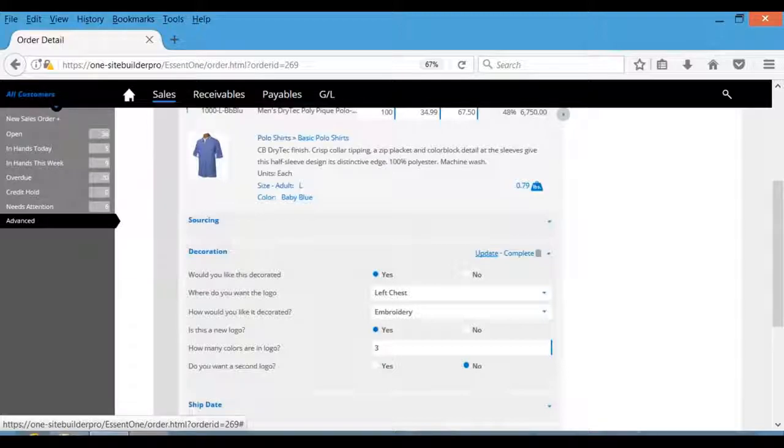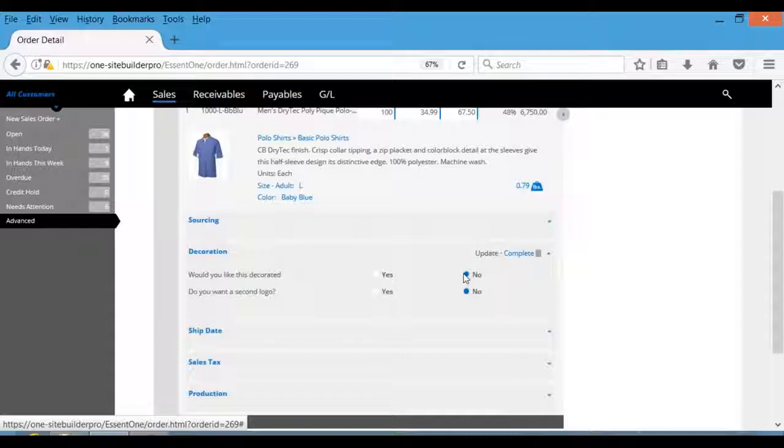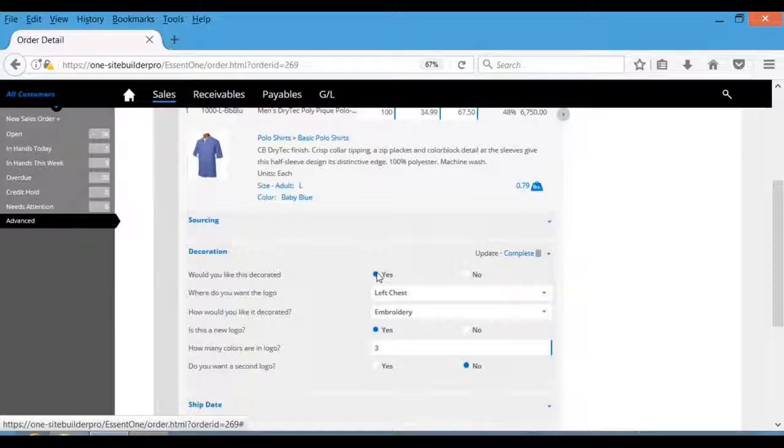Now, the product configurator can be used for any type of product. So whether that's an apparel item, a printed hard good, a kit assembly, or a custom item, anything requiring multiple steps. So let's take a look at the product configurator user-defined questions established here for the category of polo shirts. So the first question that we address is whether or not decoration is needed for this product. If we selected no, the remaining questions would be automatically withdrawn. But as you can imagine, decoration is critical in this industry, so we're going to select yes.